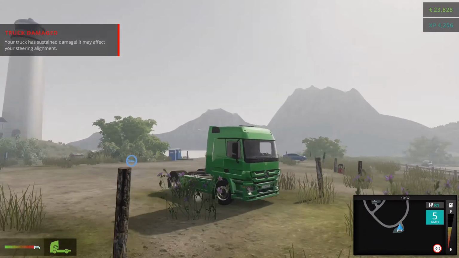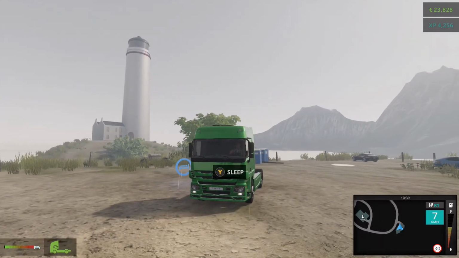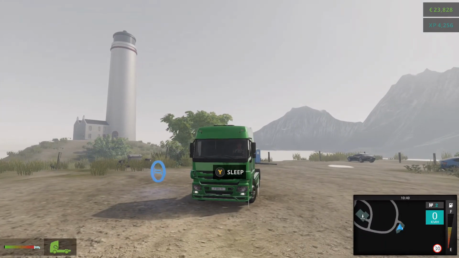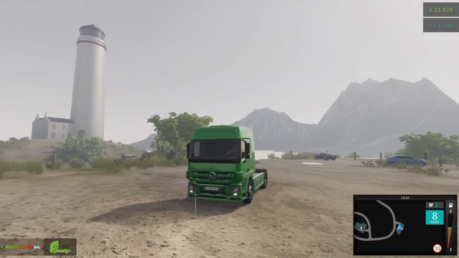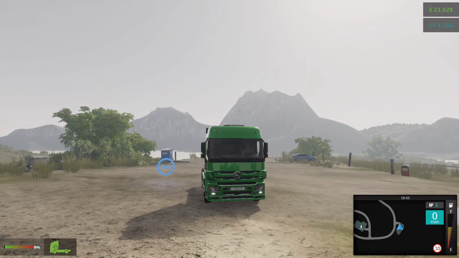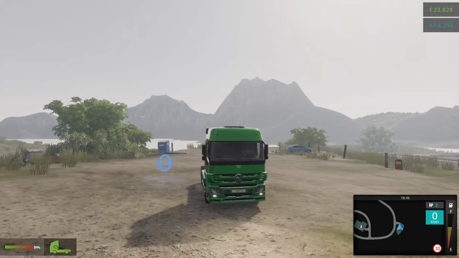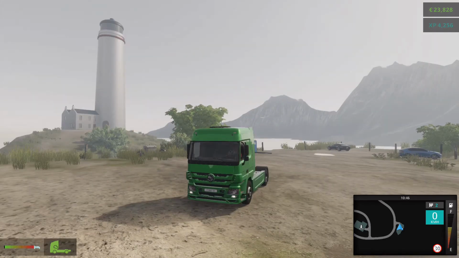Right, I've crashed my truck. No, can't see any damage. But perhaps it's like when the colour on the body on the bottom left starts changing, you might start seeing damage then. So we'll find out at some point, because I'm bound to hit something else.